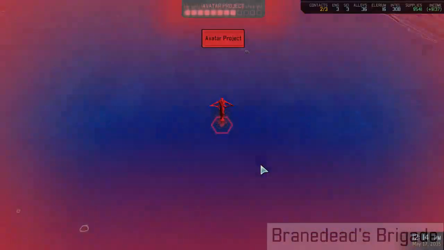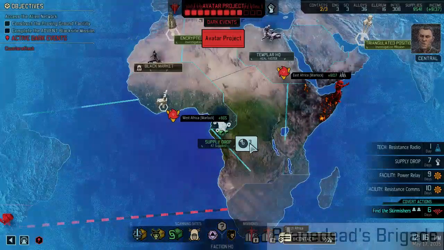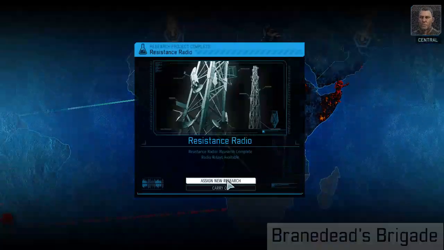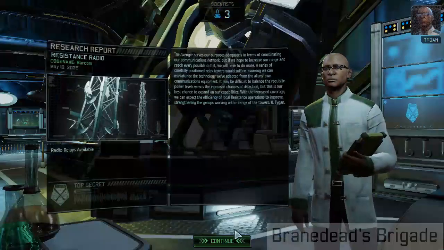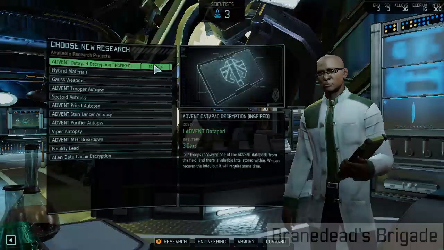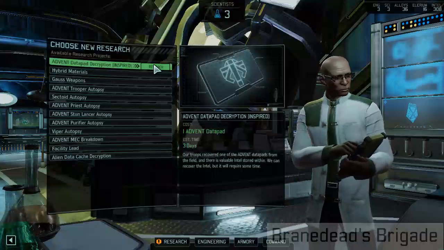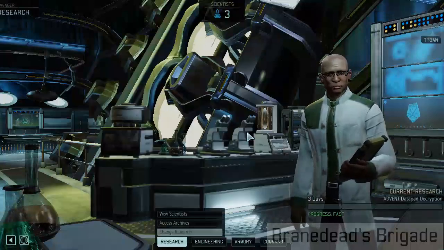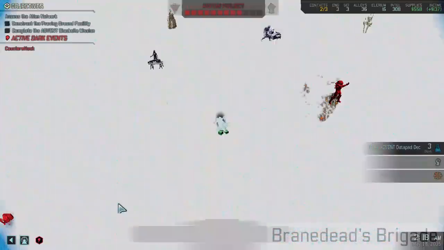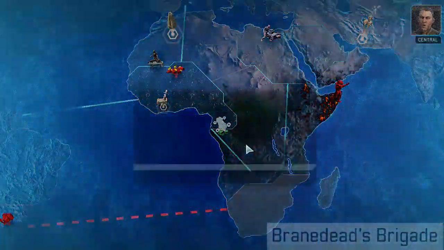Lovely. Watching the avatar track fill up is fun. If we're going to slow them down, we'll need to move fast. Our research was a success, Commander. I want to do the data pad, but I guess 3 days. I agree. That is an important task, Commander. 3 days I can give up for some intel.